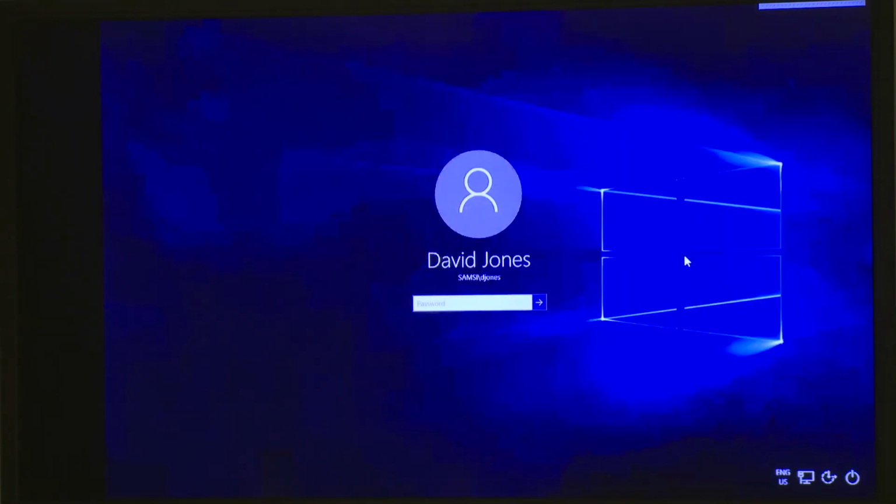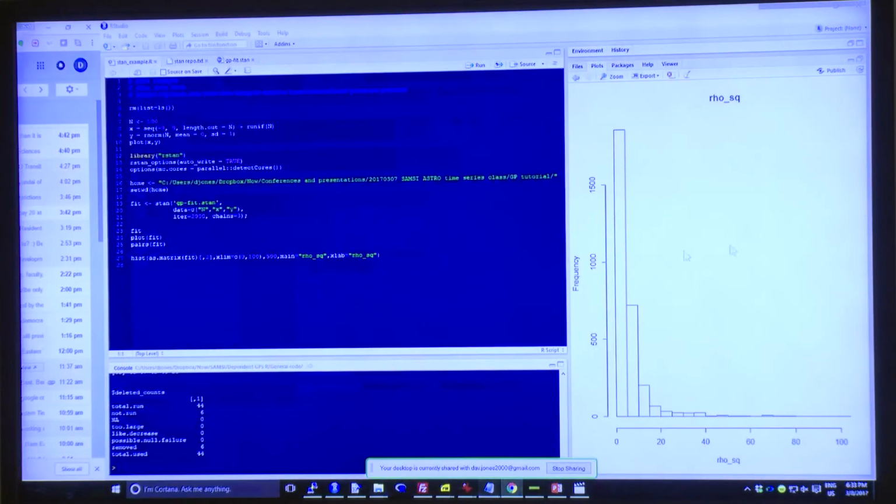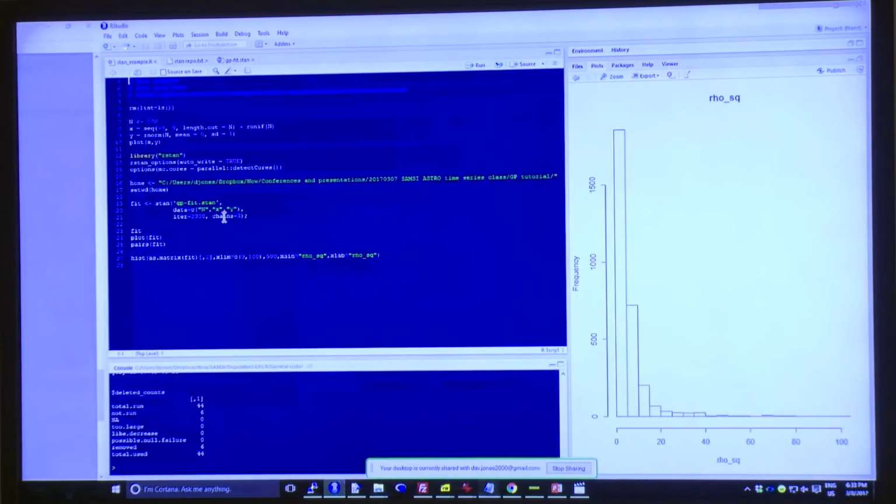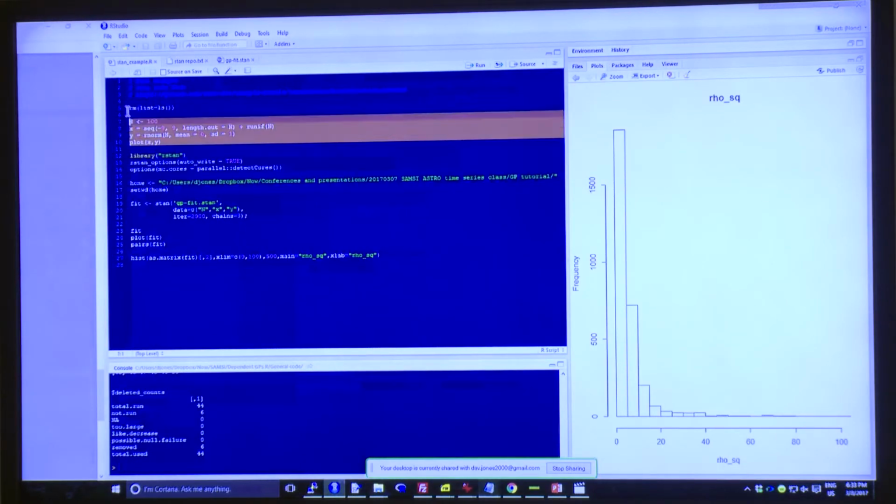Sorry, 1 second. Okay, so here is the code.